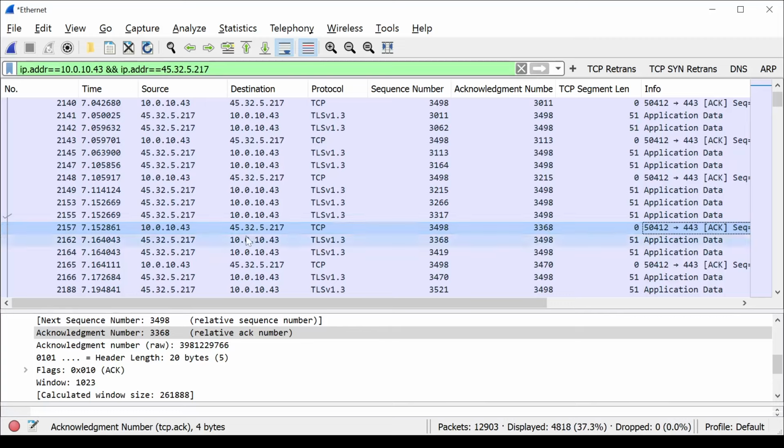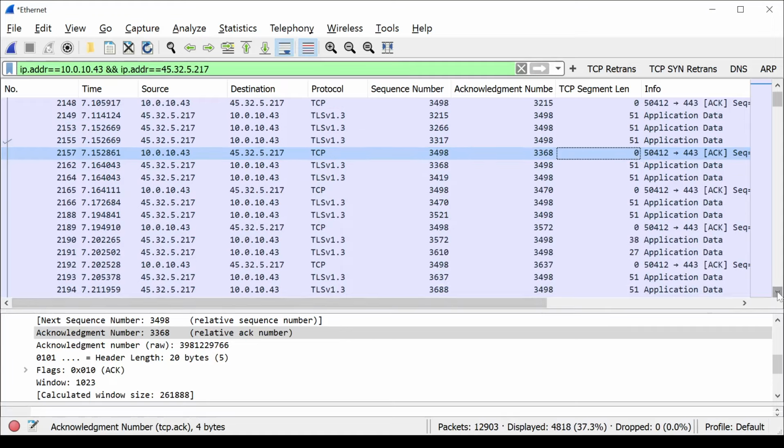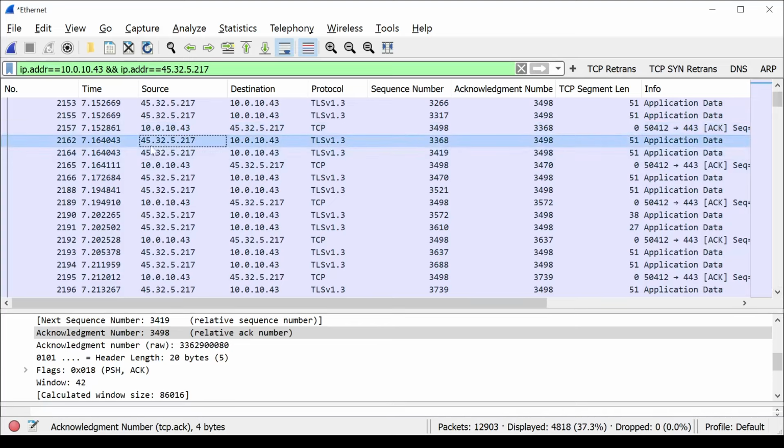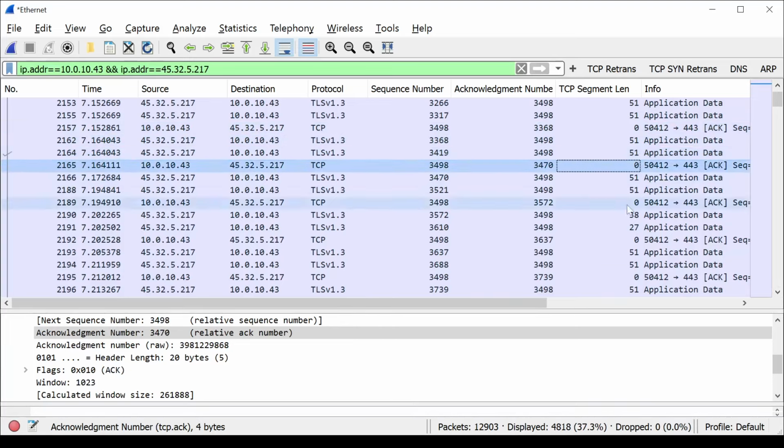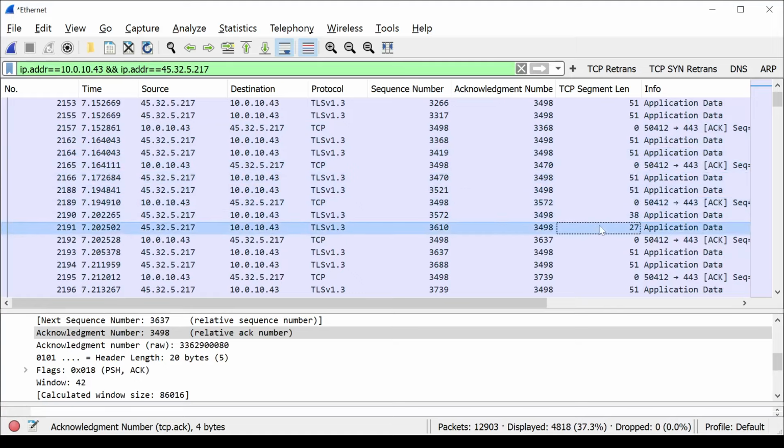Now, in some cases, you send data to the other side, and then the other side sends data back to you, and you go back and forth that way. In some cases, it's just one-way data transfer. So in this case, for example, we have 51, 51, 51, 0 bytes. This is what's known as a naked acknowledgement, meaning we are just sending a TCP packet back to Shellshock to say, hey, I got everything up to 3368, but I don't have anything to send back to you at this time. And when you look at the Shellshock traffic pattern, you'll see the server sending me 51, 51, 0, 51, 51, 0, 38, 27, 0.